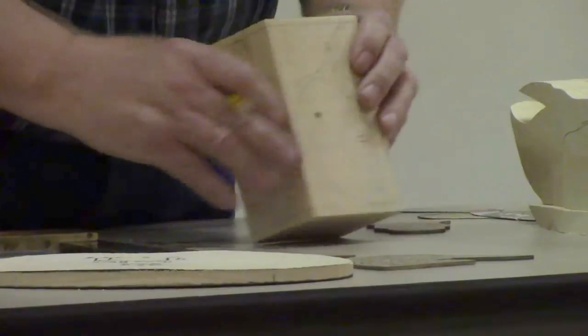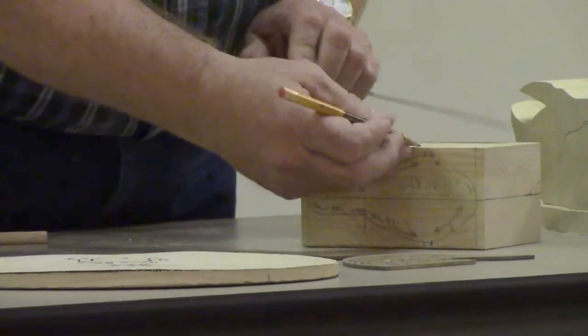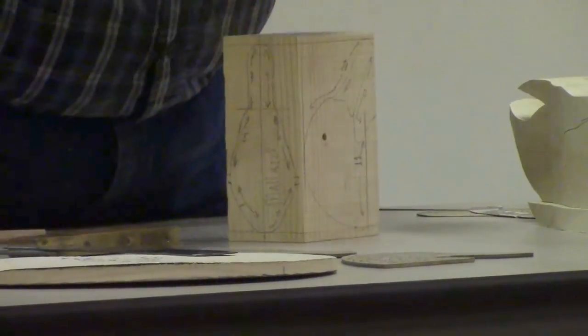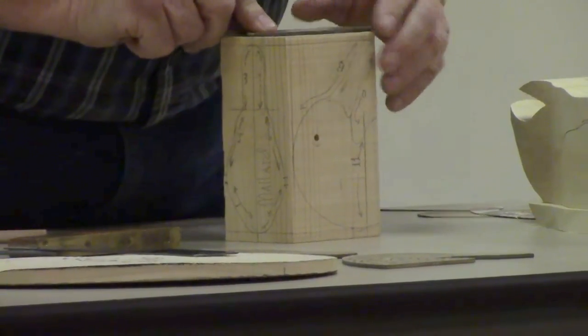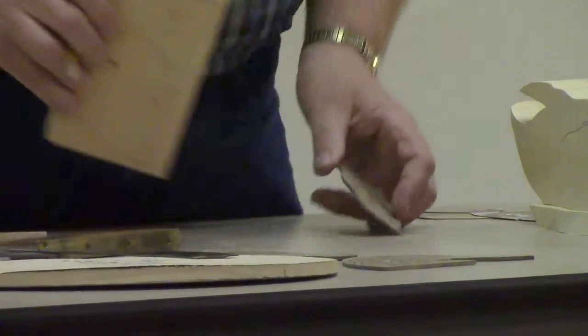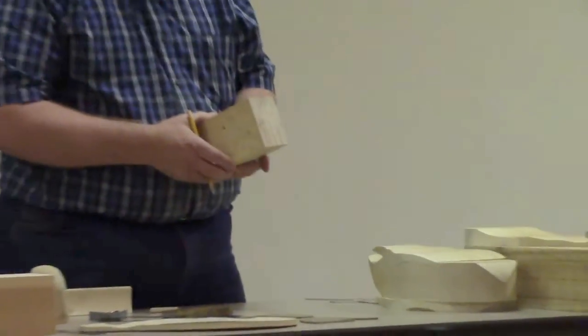To line this head up, just take your square. If this was the top of your head, bring that line forward. That tells you where this one needs to stop, right? So you're going to match that line. It's down about a 1/4 inch, put the center in center. You'll chase it out. So in about 2-3 minutes, you got your head laid out. So don't cut it yet. Now run to the drill press.